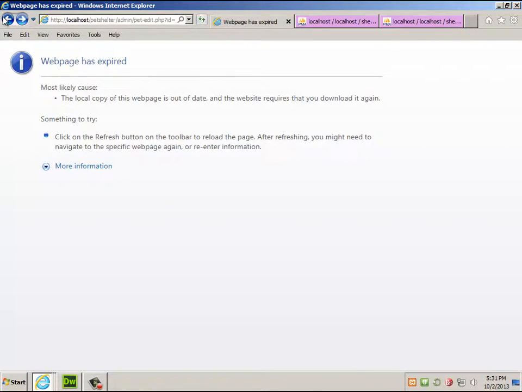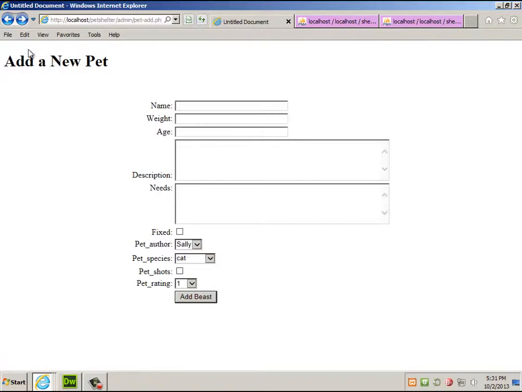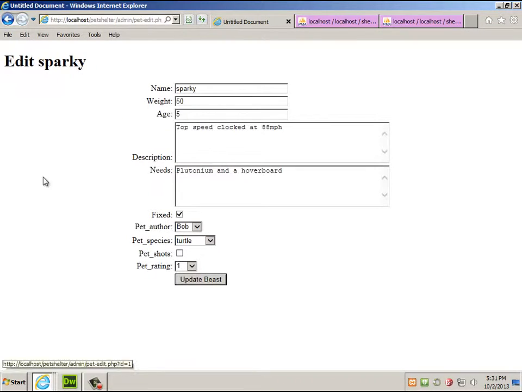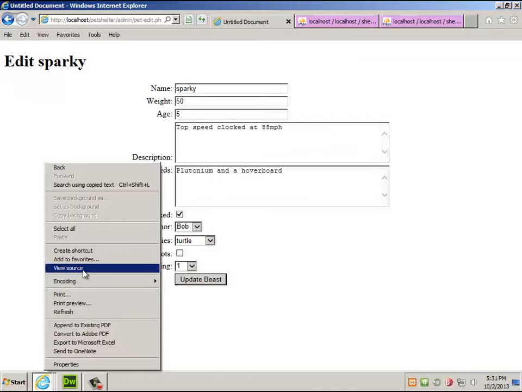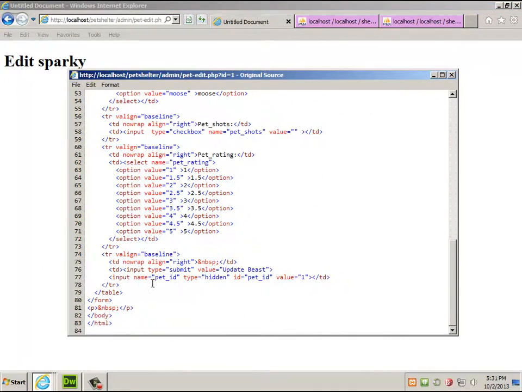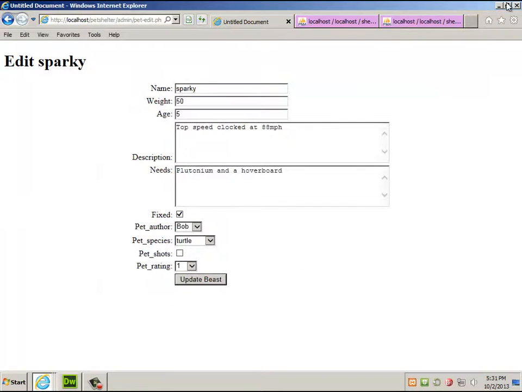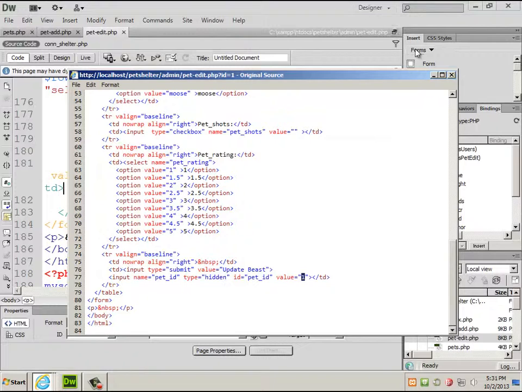I'll even show you that in the code. Go back. If I edit Sparky, and view the source way down at the bottom, there's going to be input name equal pet ID. It's hidden. Its value is 1, so we know which one we're editing when this goes to the database.